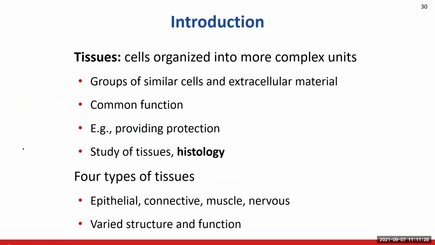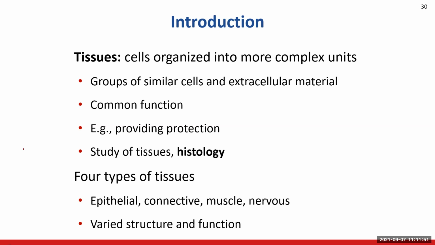Okay, last review, we got into chapter 4, we were talking about the cell. Now what we're going to do is take a bunch of cells and put them together, similar types of cells, and they're going to have some sort of common function. And that common function could be something like secretion, absorption, filtration, protection.